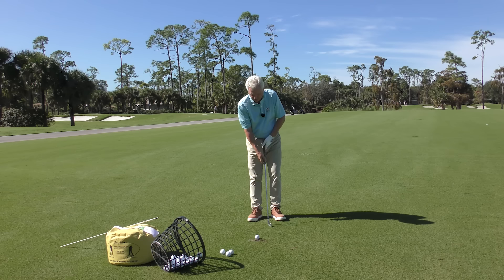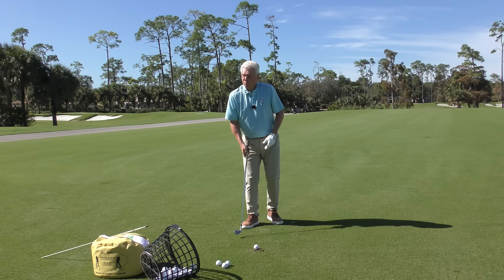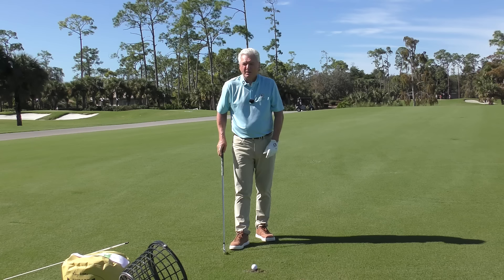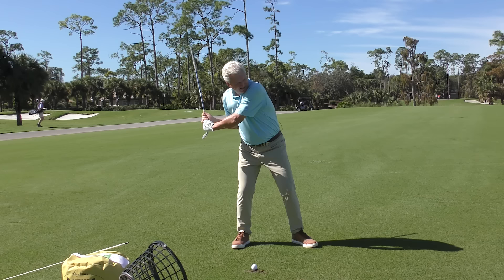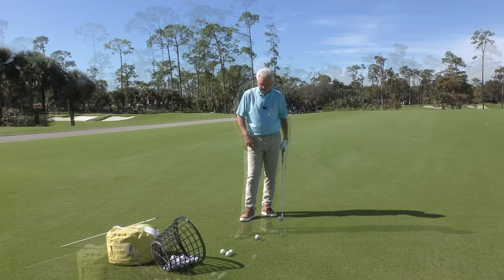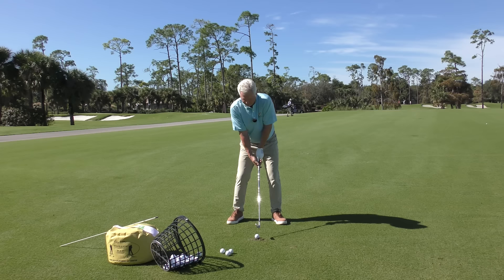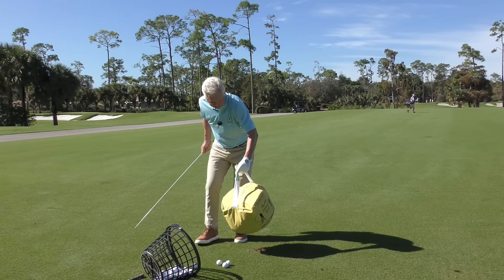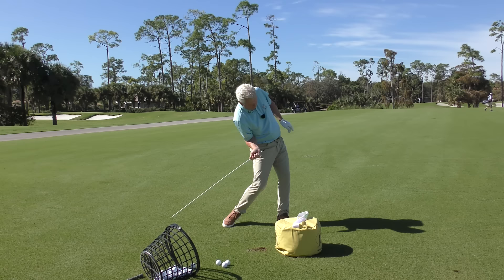So get the club at the bottom of the grip. Start to get a feeling for how the club reacts with a little bit of dynamic movement. Once I've got it loaded, my lower body's pretty much done its job. Now the job is to apply pressure to the back of the ball. Ask yourself this: if you were playing baseball, would you just tuck that in and try to hit it with your arm tucked in? You'd let the bat load and then you've got to get pressure on the ball — you've got to make the strike once you've loaded it. So practice that on a small scale here. Let that thing load, and then pop like so. I can feel that athleticism, that pressure against it. A good image is an impact bag. If you had an alignment rod just opposite your front foot and you had to really whip that thing, I don't think you'd be hitting it passively — you'd feel a bit of that, and then you pop the bag down there.